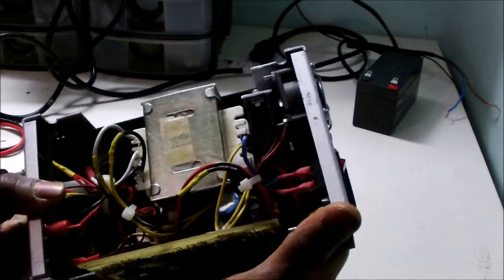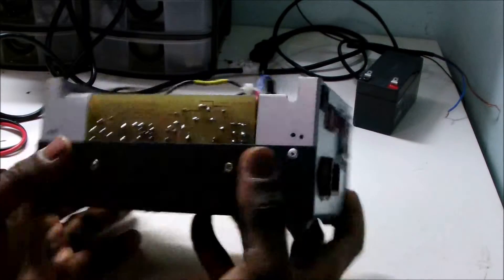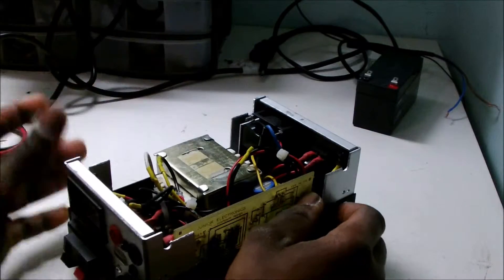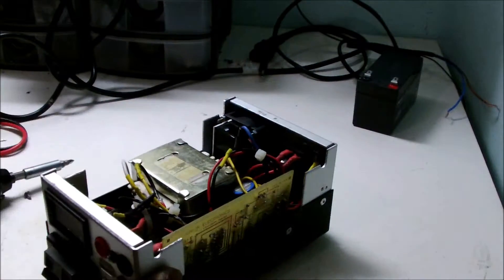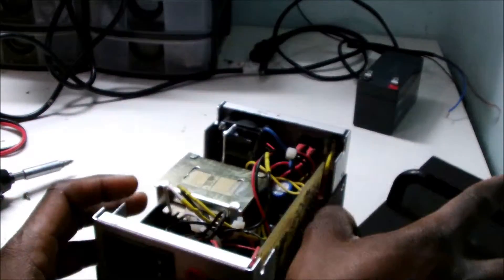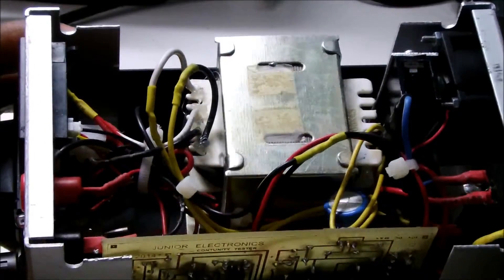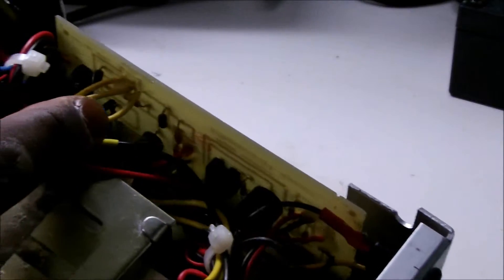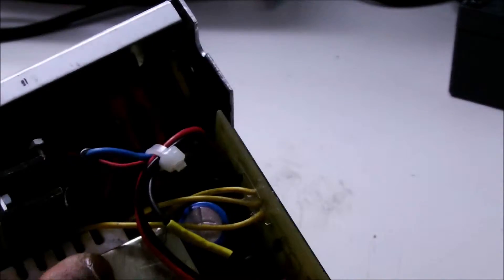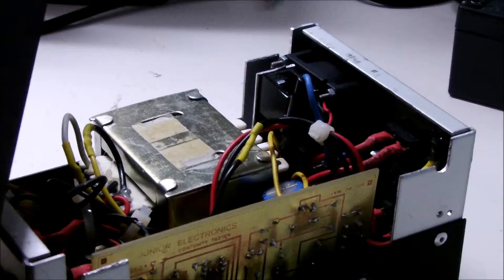I've used heat shrink tubes to cover the wires so they can't touch each other. That's about it — you can also build this yourself, it's not that difficult. It's small, but if you use a bigger enclosure you'd have more room and more options. I'm okay with the result I have here. If you want to see it closer: over here we have a small speaker for the continuity test, and on this side we have the LM317 connections, a bridge rectifier, big capacitors, and all that.